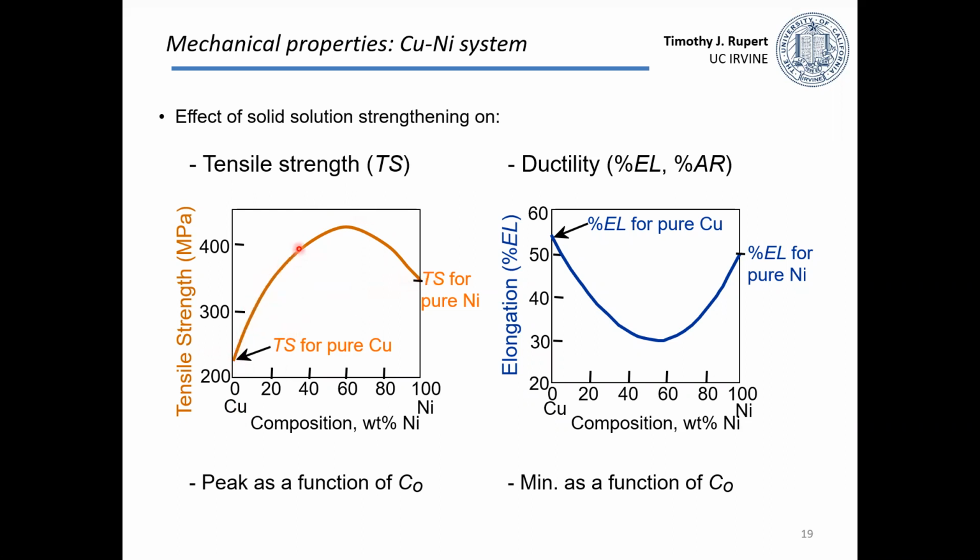And those points in between are described by our equation for solid solution strengthening, which says that our strength goes up with the square root of composition. Okay. So in this plot, we would find a peak value of the tensile strength as a function of the composition. We could also go and look at the ductility. We mentioned how strength and ductility often are inverse of each other. And in fact, our elongation to failure would drop and reach a minimum as a function of composition here.